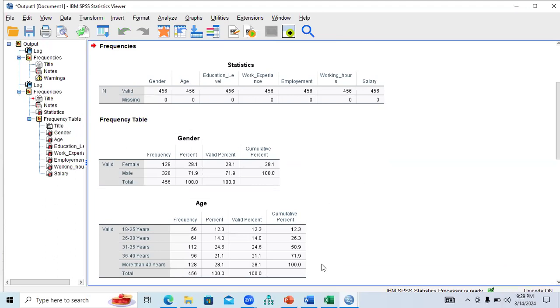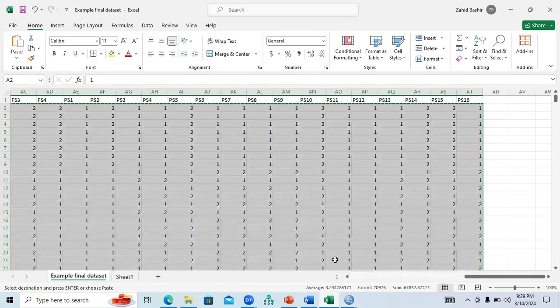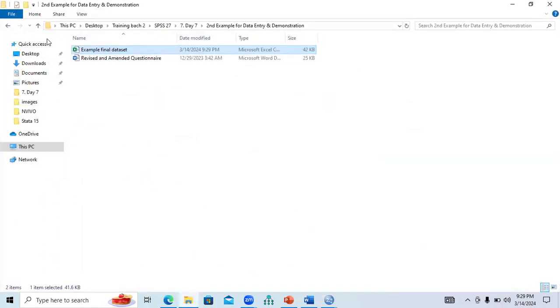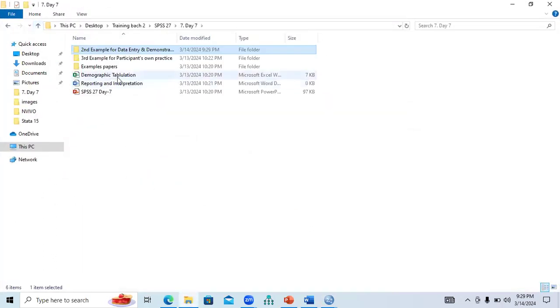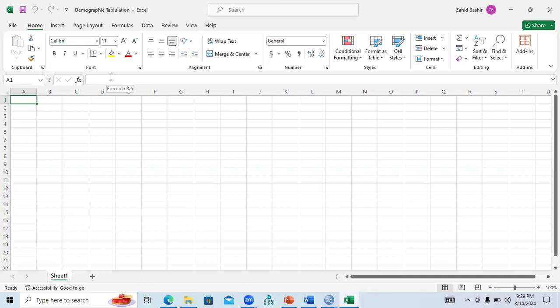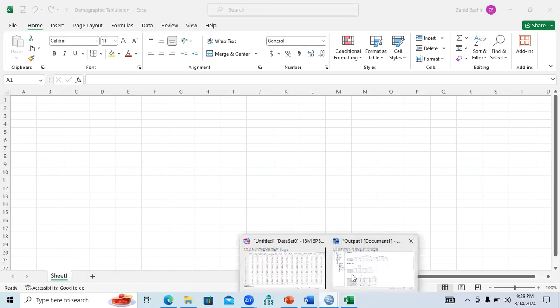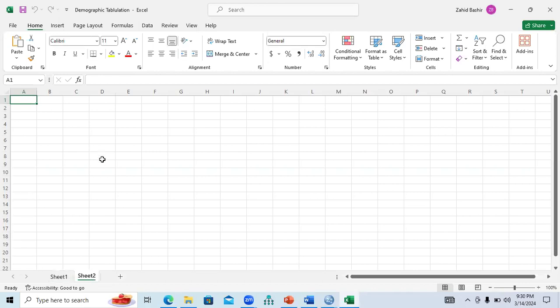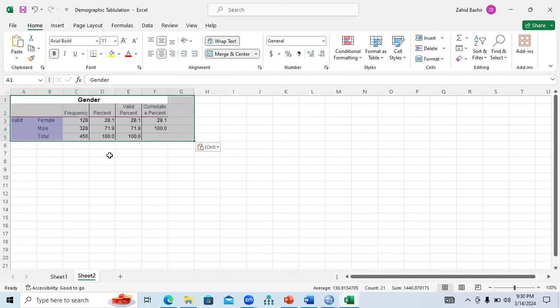Now, what you need to do here, just cross it, and I have here a demographic tabulation sheet which I have created for the estimation of your demographic table. So you just need to copy the first table, that is the gender table, from here to sheet 2 here. Just paste it.